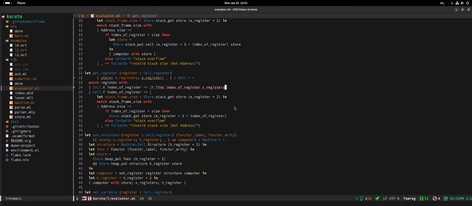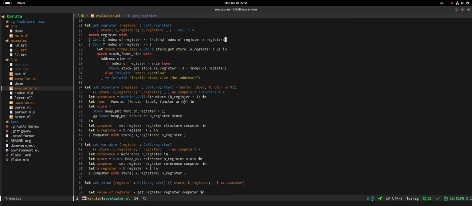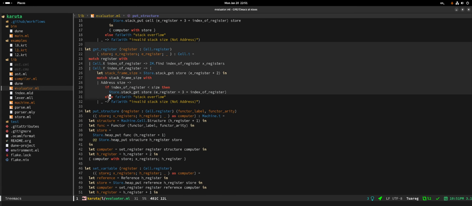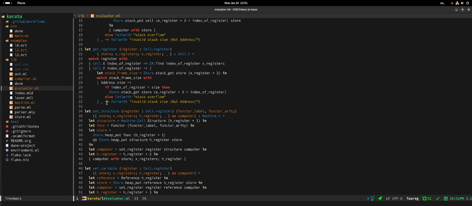Yeah, we did. We basically plugged the evaluator into the compiler, or rather, the other way around. The compiler's output is now being piped to the evaluator. We fixed the register problem, well, we think we fixed. There's a problem somewhere, but this is hard to detect, right? We don't know if this is the problem in the compiler or in the evaluator at this point.